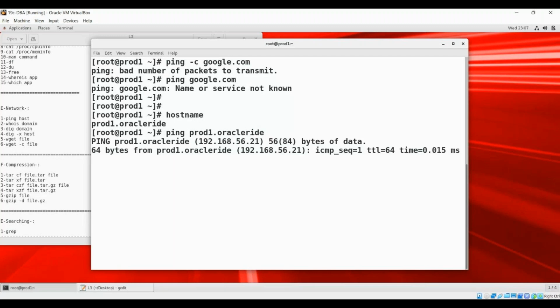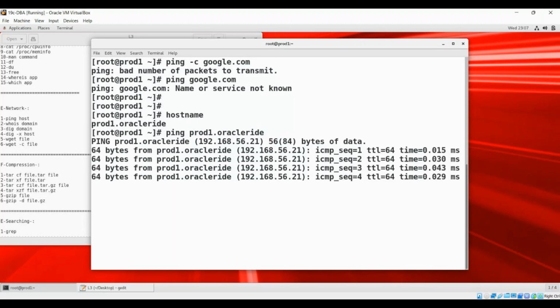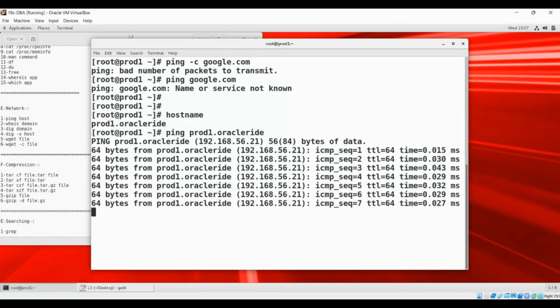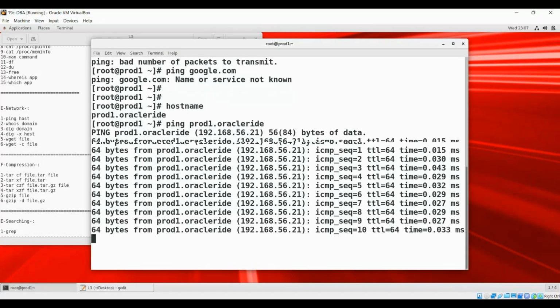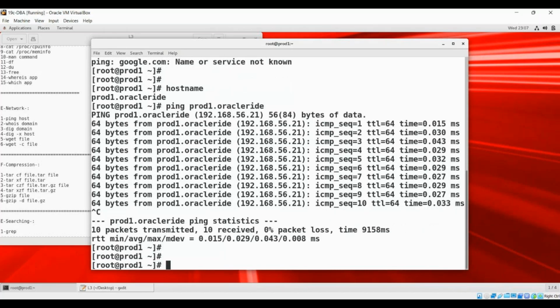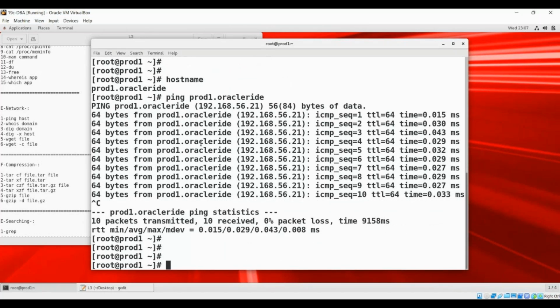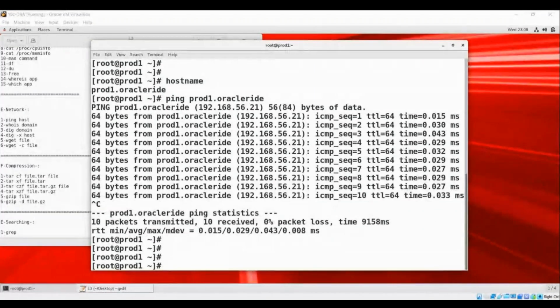So see, now I am pinging my machine itself, and it is displaying the ping replies, so it means it is working. Okay, so the command is correct. Now whois domain. What it will do is get the whois information for domains.